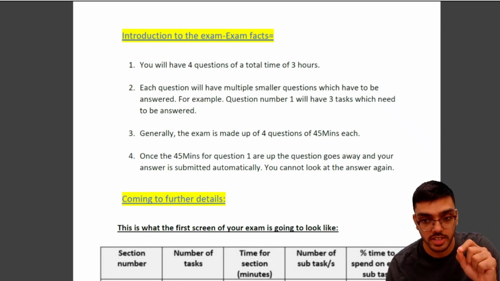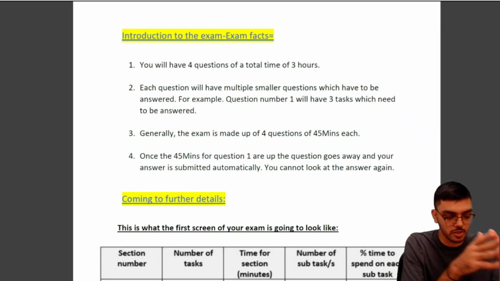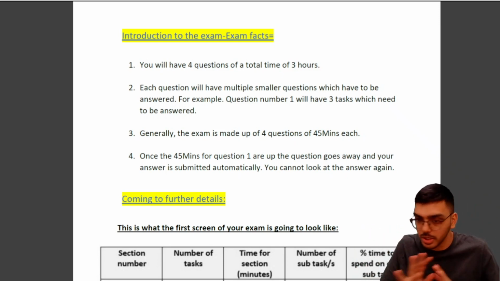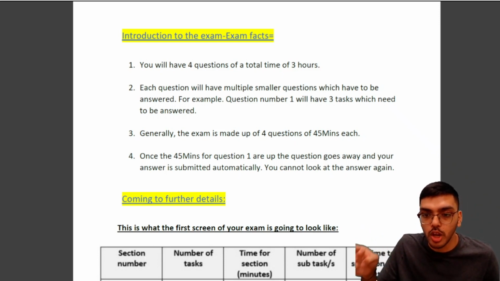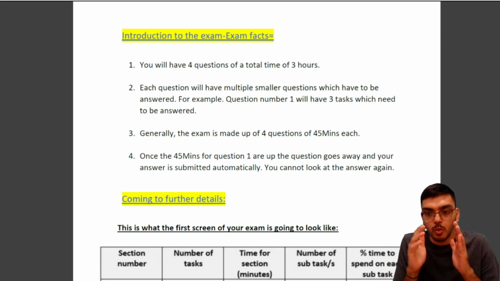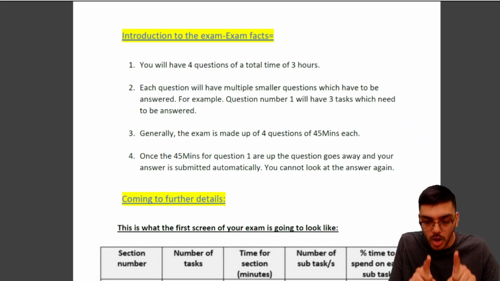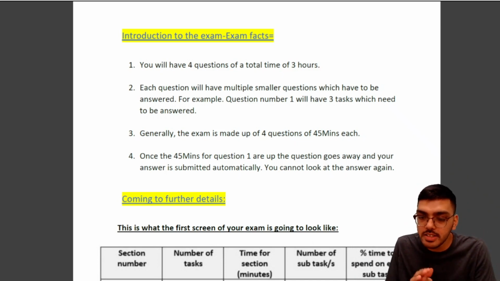It's a very unique exam. It's not like you can write the 4th question first, and then the first question, then the second question, then the third question. No, you have to go chronologically. So the first question, you will have 45 minutes. Once the 45 minutes are up, question number 1 is automatically submitted.